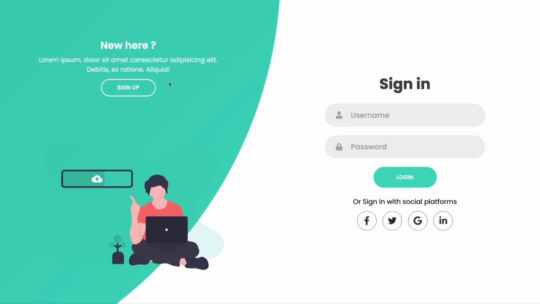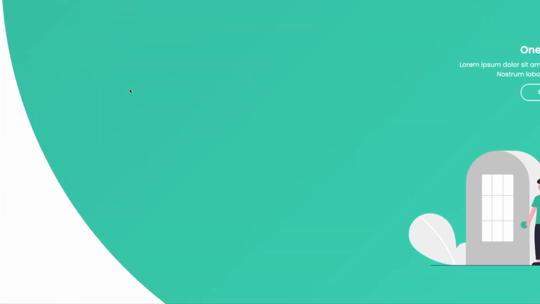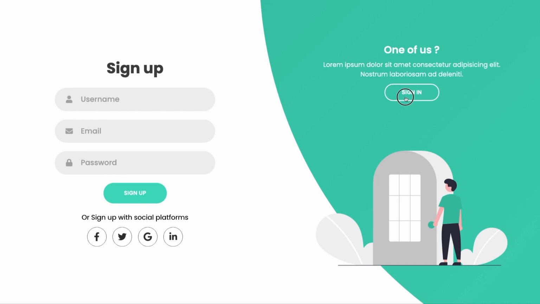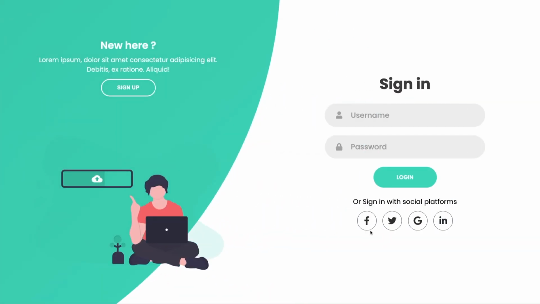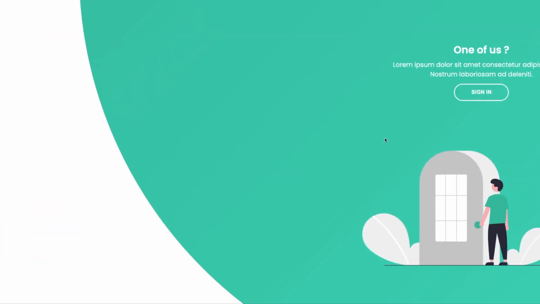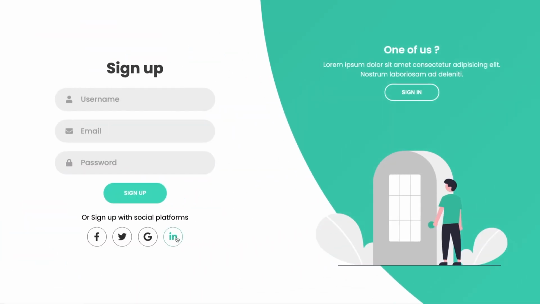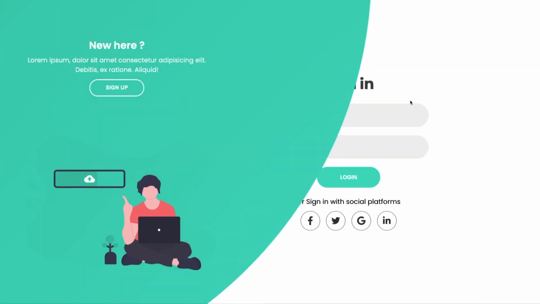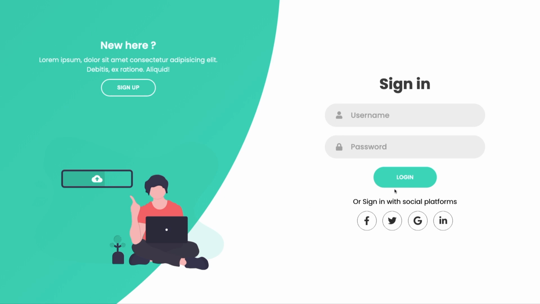In today's episode, we are going to be building from scratch, step by step, a login and registration form using HTML, CSS and JavaScript. Stick to the end of the video and you will increase your web dev skills by code along. In this awesome project, we are going to create its beautiful and clean UI using HTML and CSS. And for animation, we are going to use a little bit of JavaScript just to add and remove some classes, okay? So it's really a cool project. I think it's a nice addition to your portfolio.